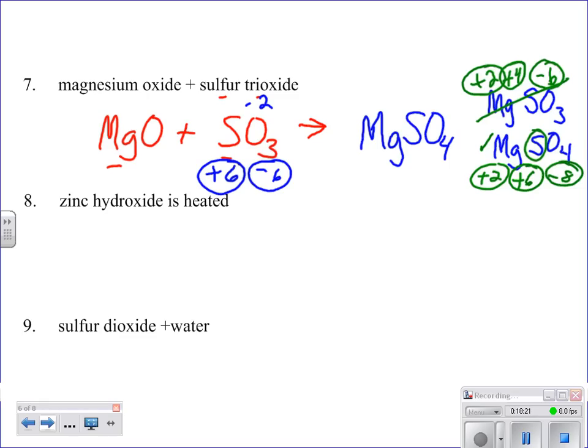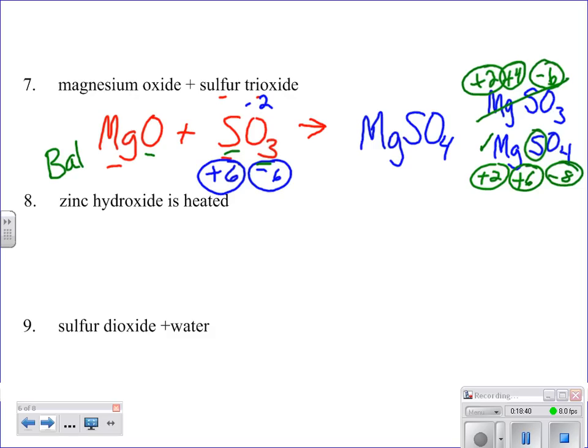Quite often, it will just work to where you guys can look at this and say, okay, 1 sulfur and 4 oxygens. So notice how that worked, but it won't always do that. It won't always be nice and easy like that. So as far as balancing, it is already balanced.